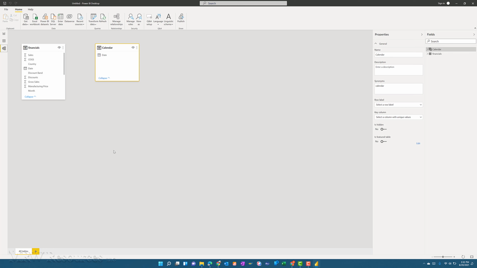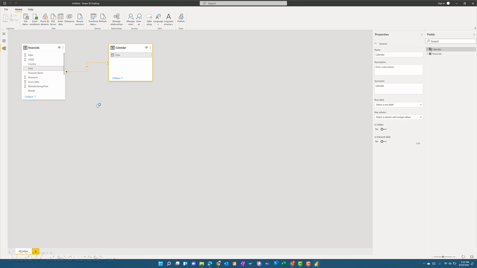Now you may recognize a screen that looks like this from either putting together a data model in Excel, or if you've had a chance to use Microsoft Access before, from creating your relationships in your database. And the process works pretty much exactly the same. I'm going to take my date field from financials and connect them over to the date field in the calendar. Now the visual doesn't give me quite as precise a line as you get in Access, where it actually connects the fields precisely.